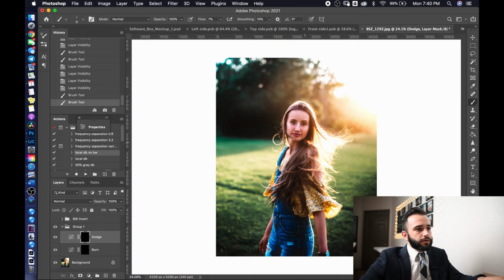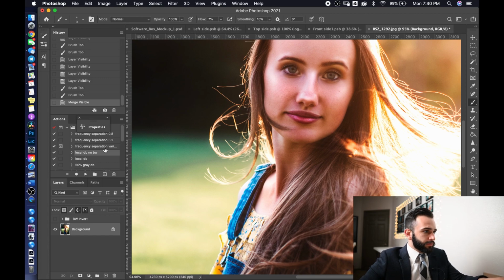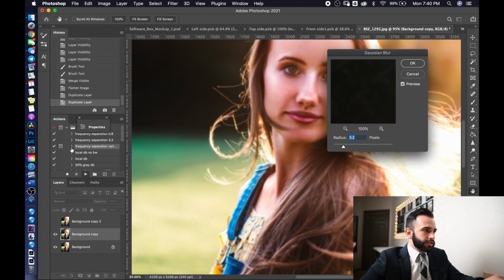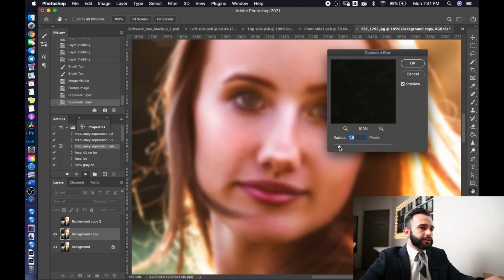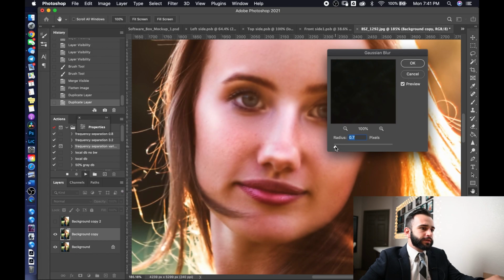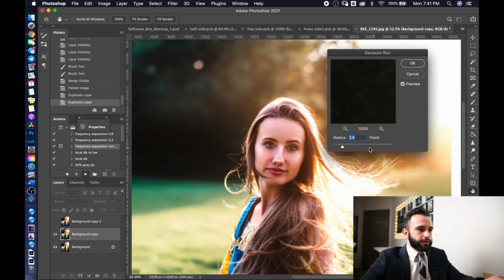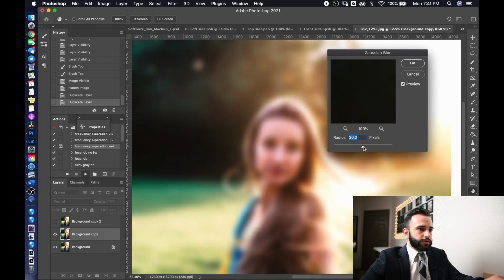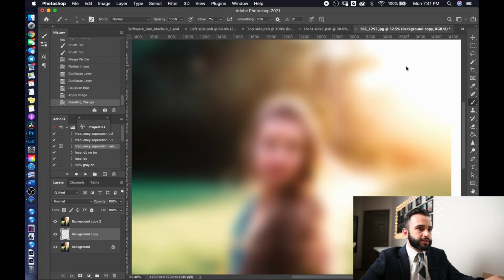All right, one more thing. I just want to show you guys when you would want to do a variable frequency separation adjustment. So we're just gonna run my action where it pulls up a box when it asks for what dodge and blur level to do. Let me give you guys an example. It's hard to give you an example on a photo that's done. Let's say we just want to remove her mouth. We're gonna keep blurring it all the way until you don't see her mouth anymore, like this level. All right, press OK.